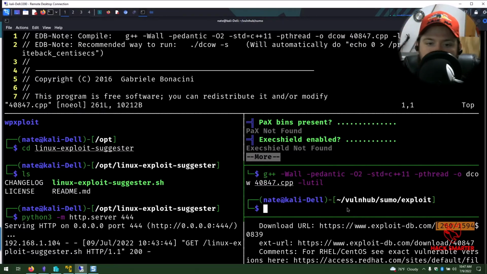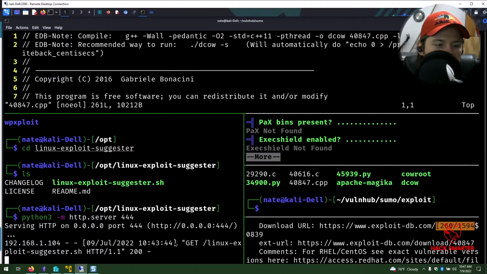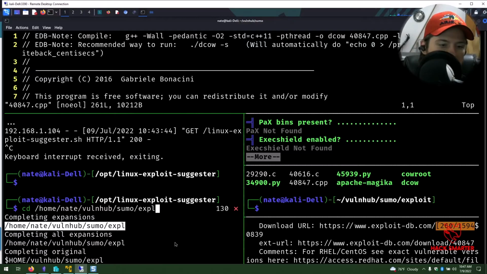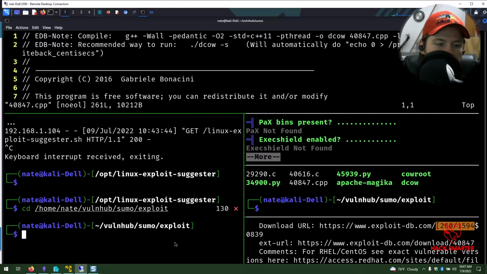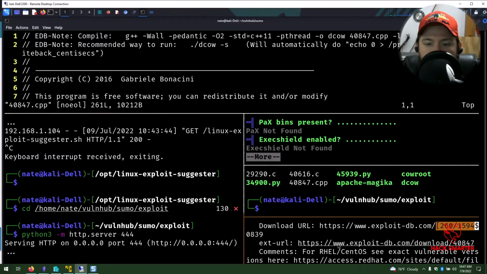Hey, that was really nice. We have an exploit called dcow. Right? Or was it cowroot? Which one did we just make? We made dcow. So let's go back to home, vulnhub, sumo, exploit. Then we'll do the Python web server. We'll copy it down.